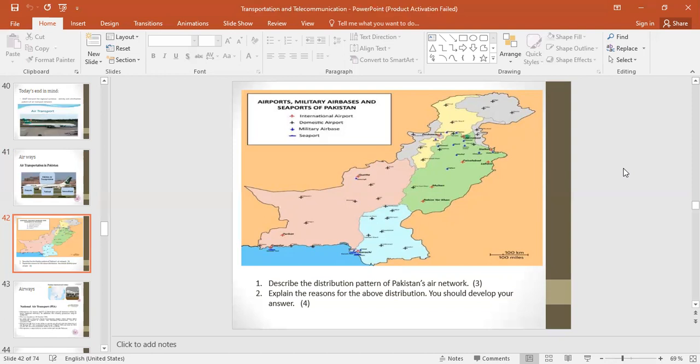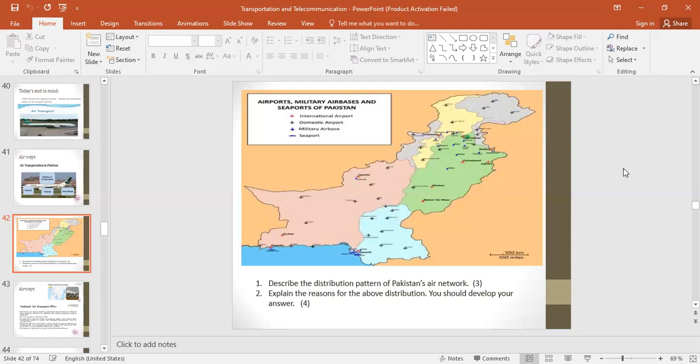As we can clearly see, if we differentiate, we will see the international airports and domestic airports in Pakistan. We don't have international airports everywhere in Pakistan, right? Other than that, domestic airports are more in number than international airports. That is clearly visible through the map. And again, the major city centers, where the population is more, like in this plain, have more domestic and international airports than where the population is less, like the northern areas of Pakistan and the Balochistan area. So it is an uneven distribution. It is clearly visible here, right?